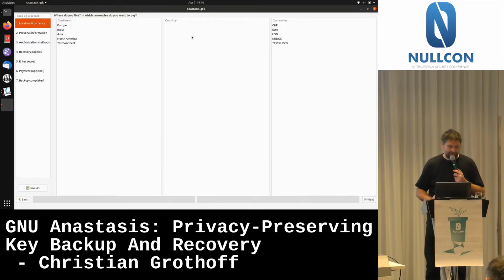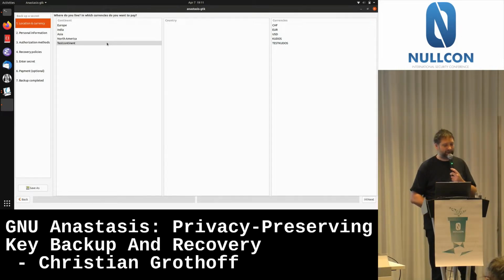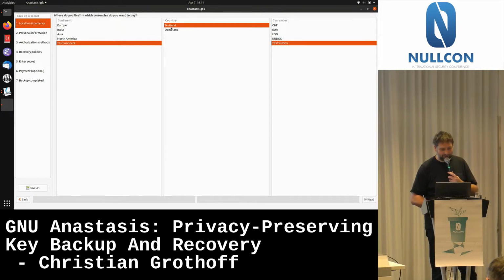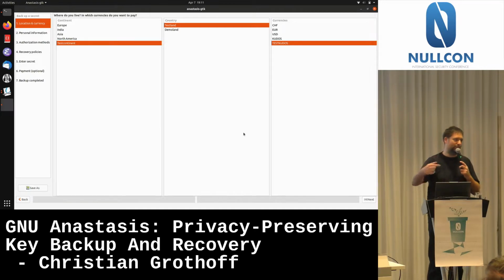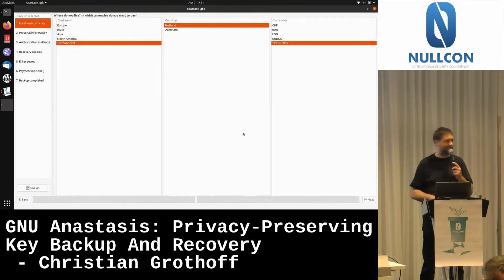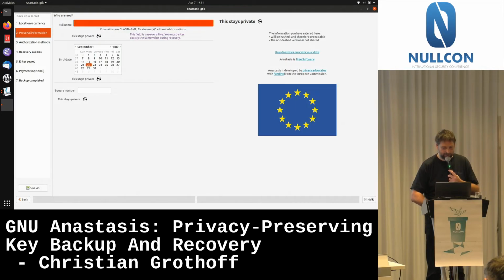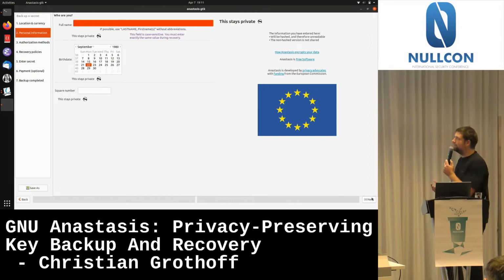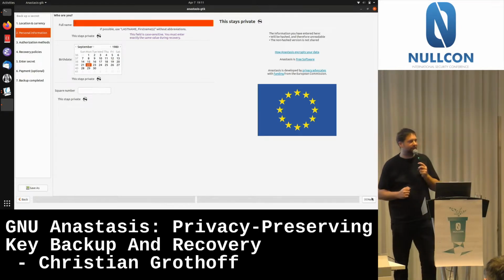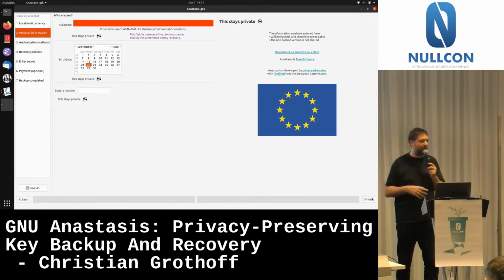So, okay, let's back up a secret. The first thing we're asking users is basically, where do they live? And for the demo, we live in testland, which basically goes to loopback. Don't trust the internet at conferences. But if you go to other countries, it will ask you for specific information that's for that country in the next screen. So here in test land, everybody has a square number. In demo land, everybody has a prime number.